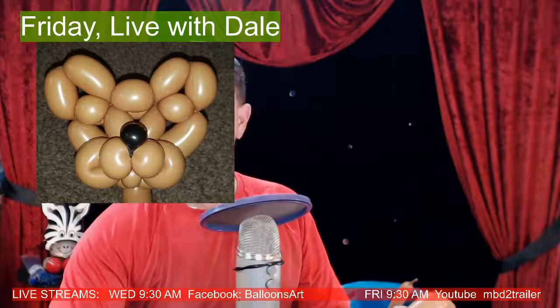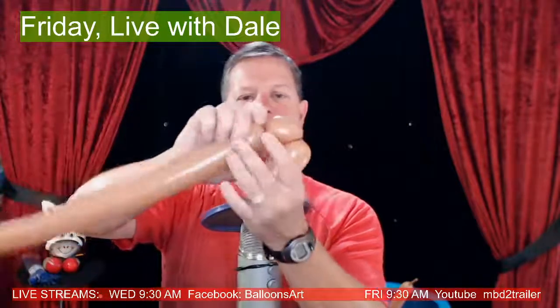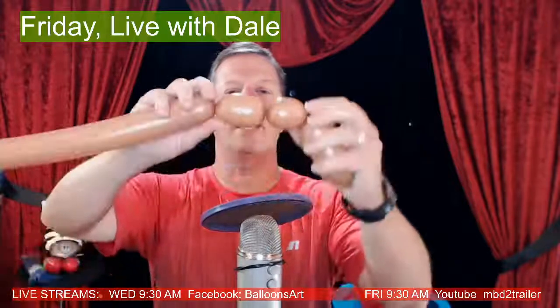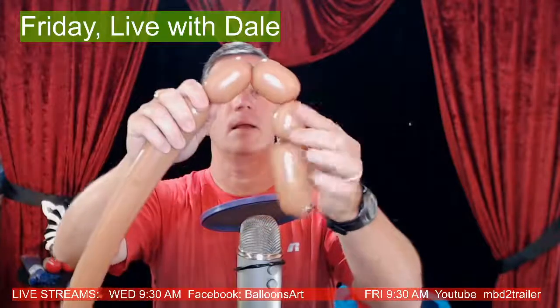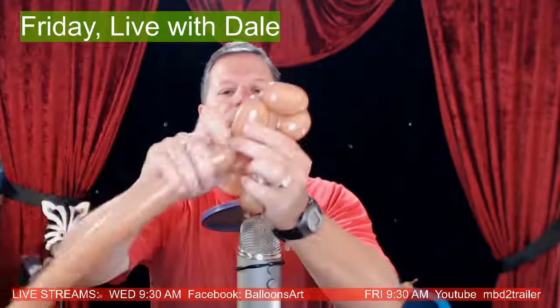And to do the ears, it's a 4-finger, then it's a small 2-finger, 1-inch bubble. That is going to be this bottom section. Okay, now we're going to do a balloon that is 1.5 times bigger. That's going to be the ear section, and we're going to do 2 of those. All right, let's start over here real quick. All right, caught up to where you're at.